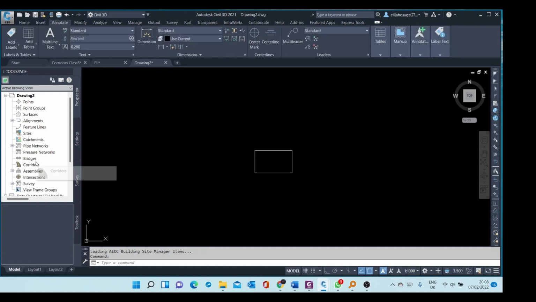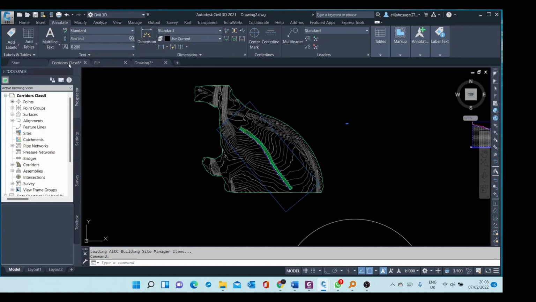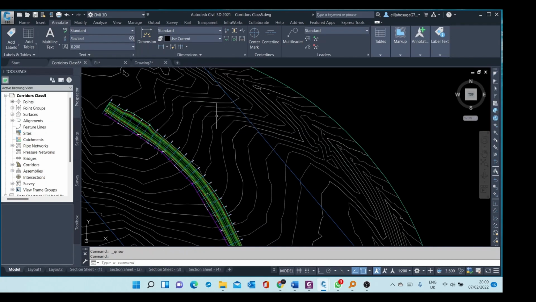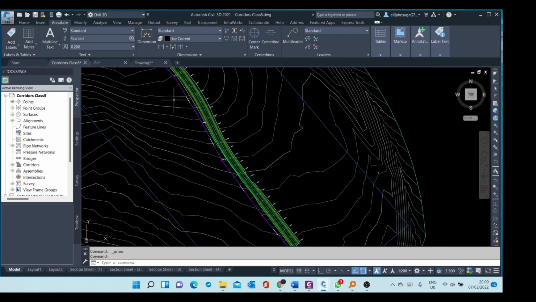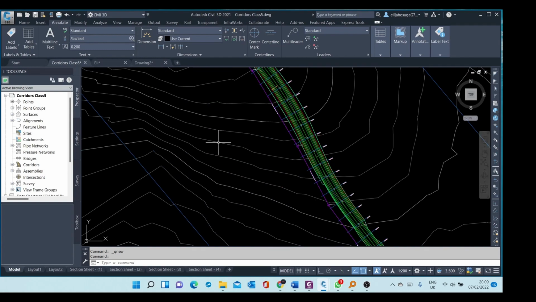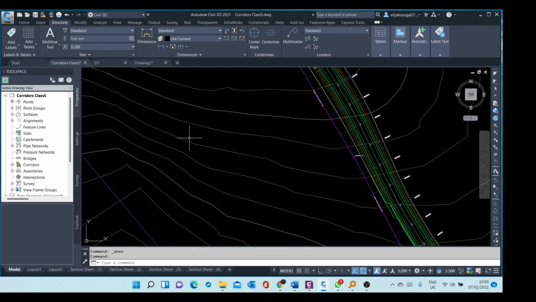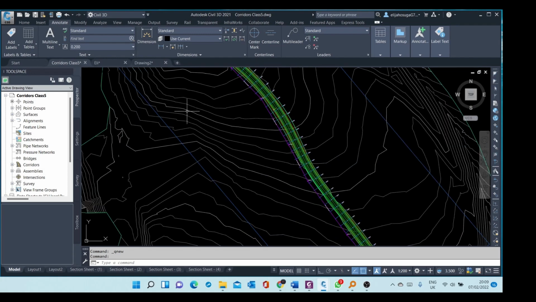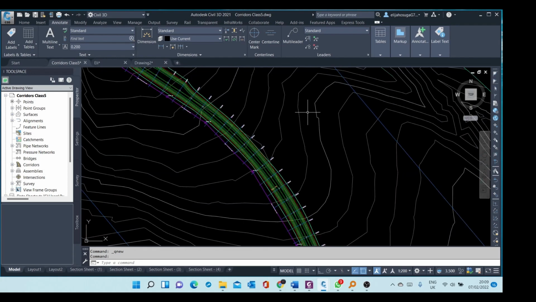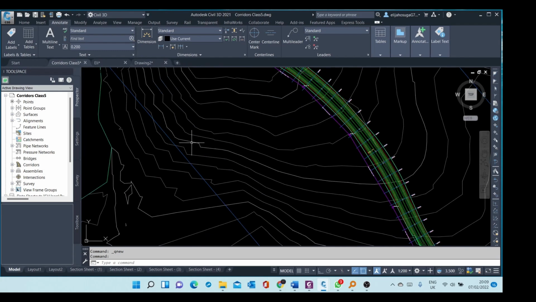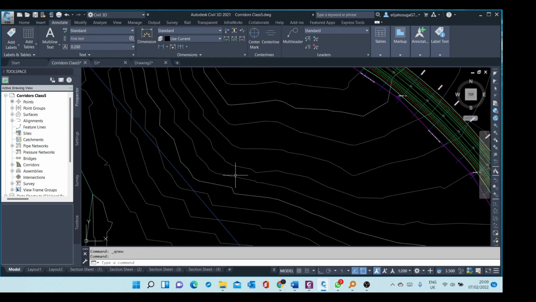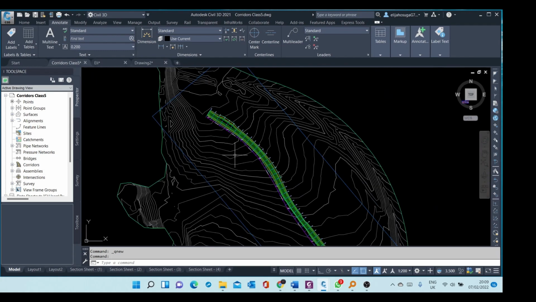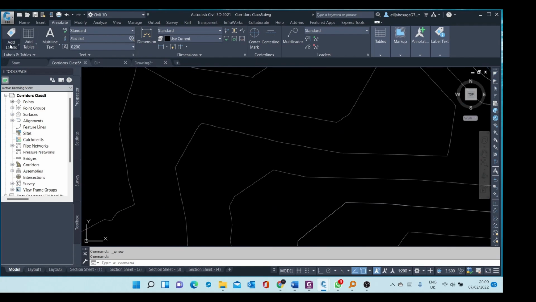The annotate tab, this is where you can name anything. If you do not know how to name anything in Civil 3D, any Civil 3D object, you can come to the annotate tab. If you do not know how to name contours, if you want maybe the elevation of this contour to display, we all know that contours are lines of similar elevation. So if this is maybe 1400 above sea level, this part is also 1400 above sea level. So if you don't know how to name that, you can come to labels, come to annotate tab, come to labels.